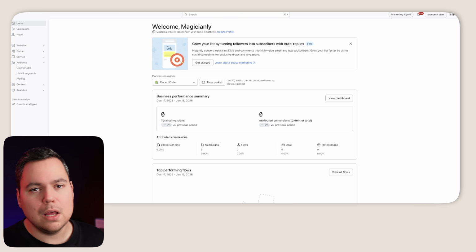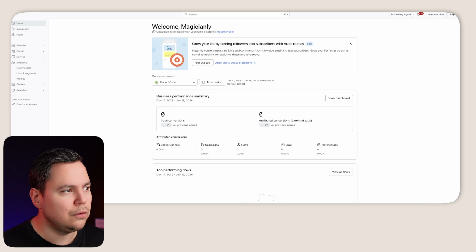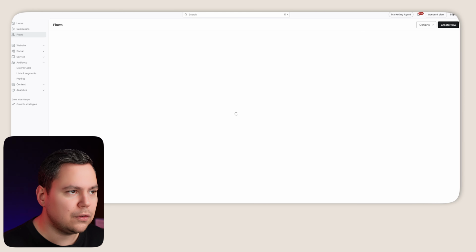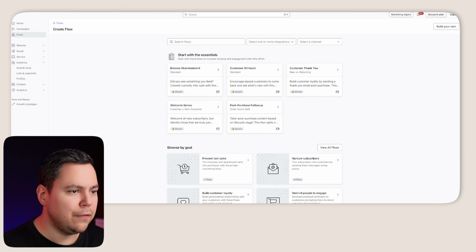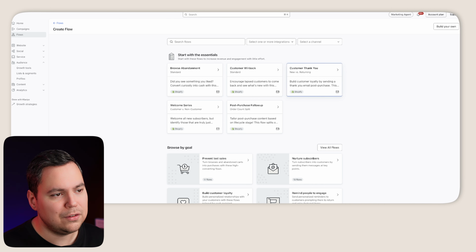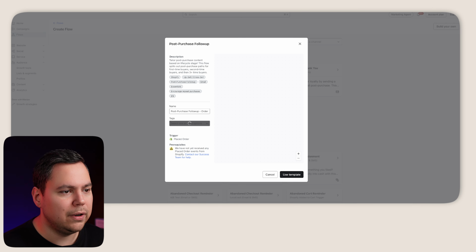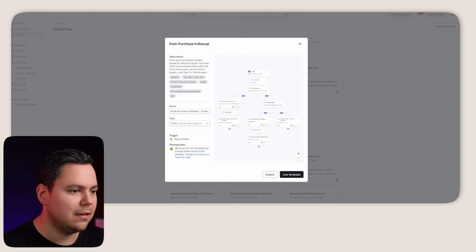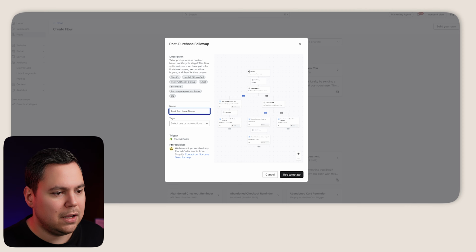All right, let's continue. So how do you set this up in your Klaviyo account? Well, it's pretty simple. In your Klaviyo account, we're in a test account. In the left menu, you go to flows, and then in the top right corner you hit create flow, and over here you can already find the default flows from Klaviyo, and we already see post-purchase follow-up, order count split. Then if you click on it, you can already see a split that Klaviyo is using and a default flow. So let's call this post-purchase demo and use template.